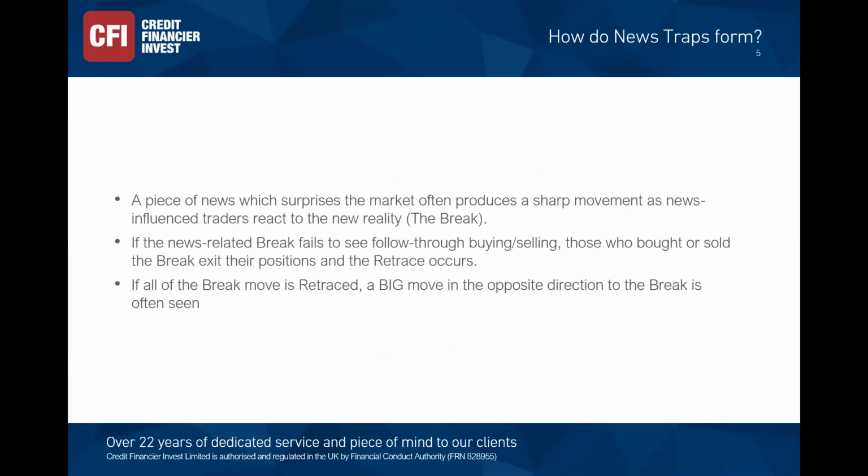Okay, so the news trap forms by a piece of news coming in which surprises the market. So we have a situation every day, pieces of news hit the market, scheduled economic releases, for example, and sometimes some unscheduled news hits the market. And if the market is surprised by the news, we get a reaction to the news by traders selling off and reacting to the new reality. And that forms the break of the break and retrace movement.